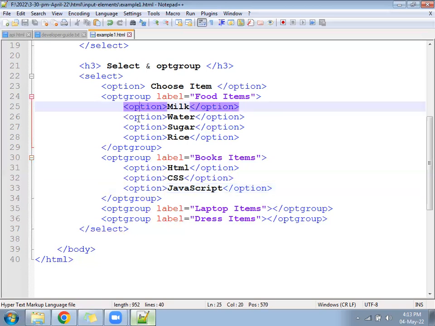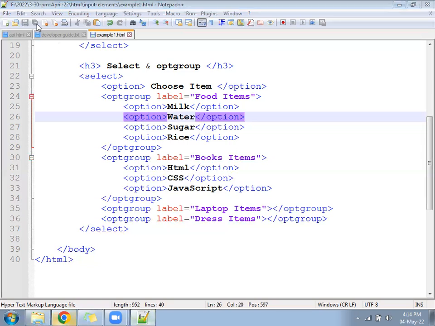Input how many items are 5? Does it look like this?